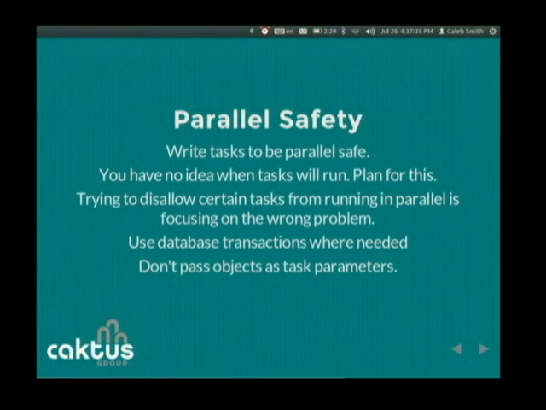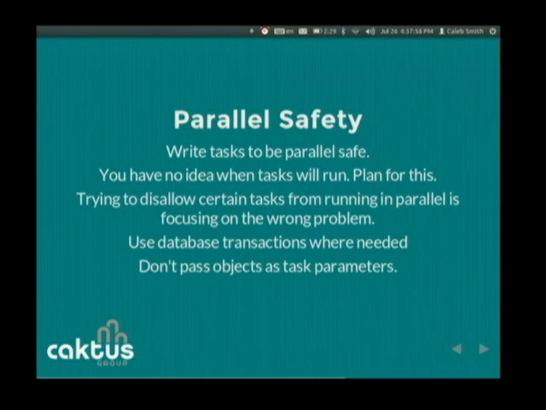So if you try to disallow certain tasks from running in parallel, you're kind of focusing on the wrong problem. Now, granted, that's not to say you can't use some locking mechanism or rate limiting and whatnot, but if they fundamentally do the wrong thing if they run in parallel, then you need to address that in the code.